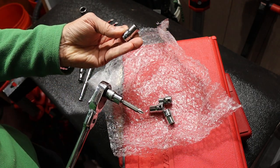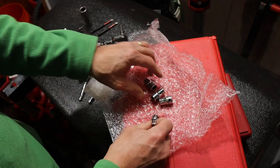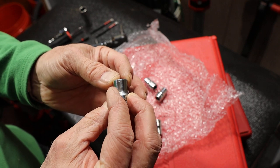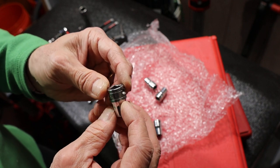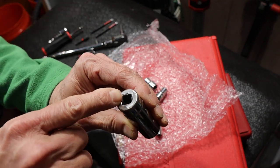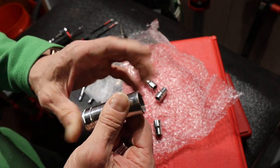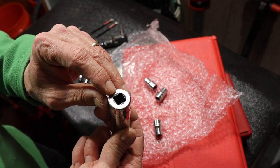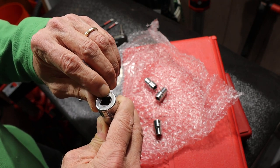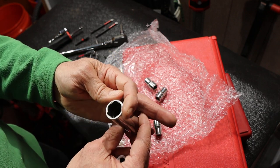Looks like we've got both old and new versions. This one's a little rough — I mean, they are used. You can see the chrome is a bit on the rough side. Something I always look at with sockets is how clean these corners are. Sometimes you'll notice they're a little rough in the corners — this one I can feel is a little bit rough. What a lot of people do — if you're buying used sockets — the new ones should be smooth. A lot of people put them on impacts or on drills and just kind of go to town with them, which these aren't designed for. It actually wears around on these edges, so a lot of times when you pick up a socket set you'll see that — and that's not a good thing. It means it's been driven on an impact wrench even though it's a chrome socket.